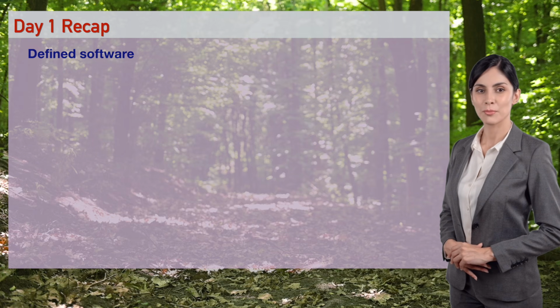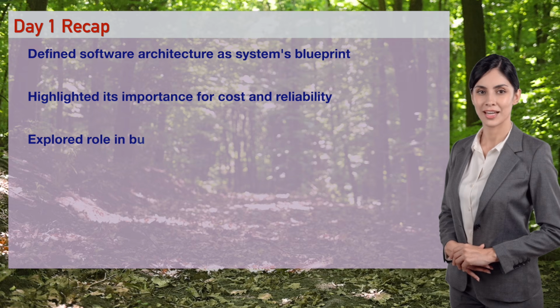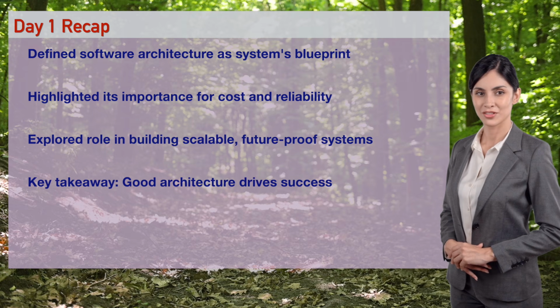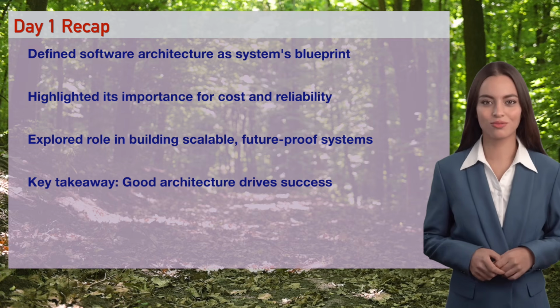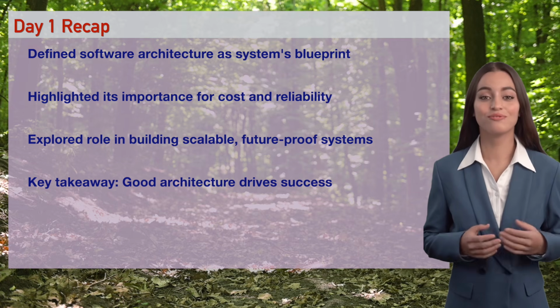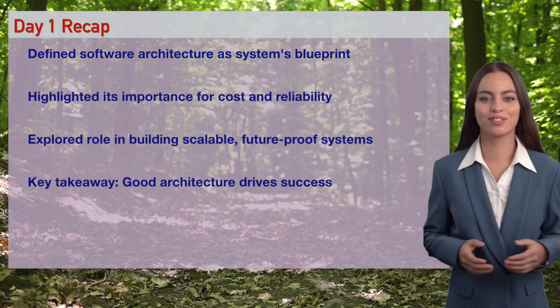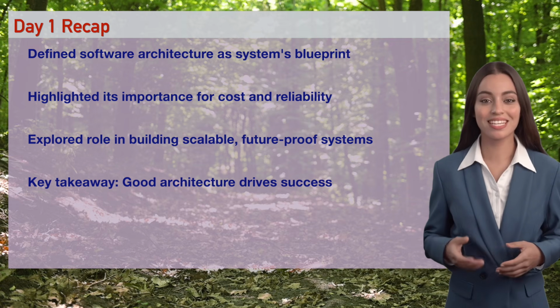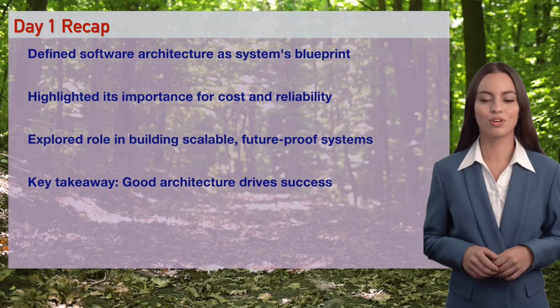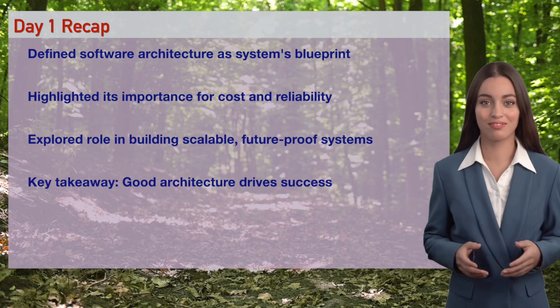Thanks, Irene. Let's wrap up with a quick recap of what we've covered today. We defined software architecture as the essential blueprint for any system, guiding its structure and decisions. We highlighted its importance in ensuring cost savings, reliability, and team efficiency. And we explored its critical role in creating scalable, future-proof systems that can grow with demands. The key takeaway? Investing in good architecture from the start drives long-term success in software development.